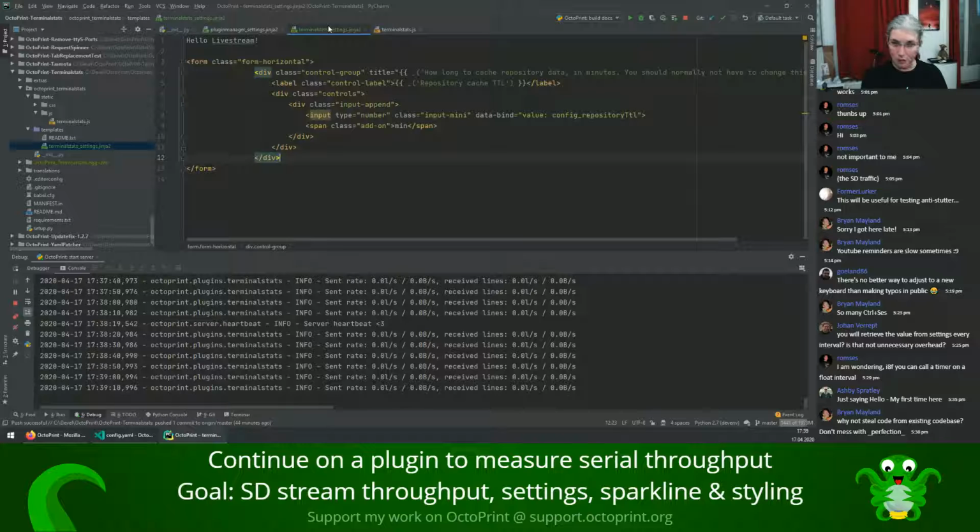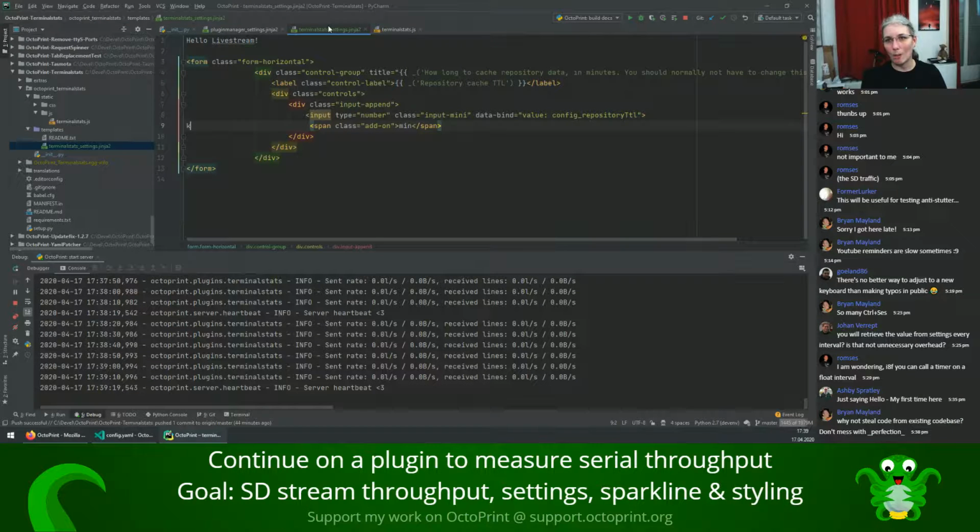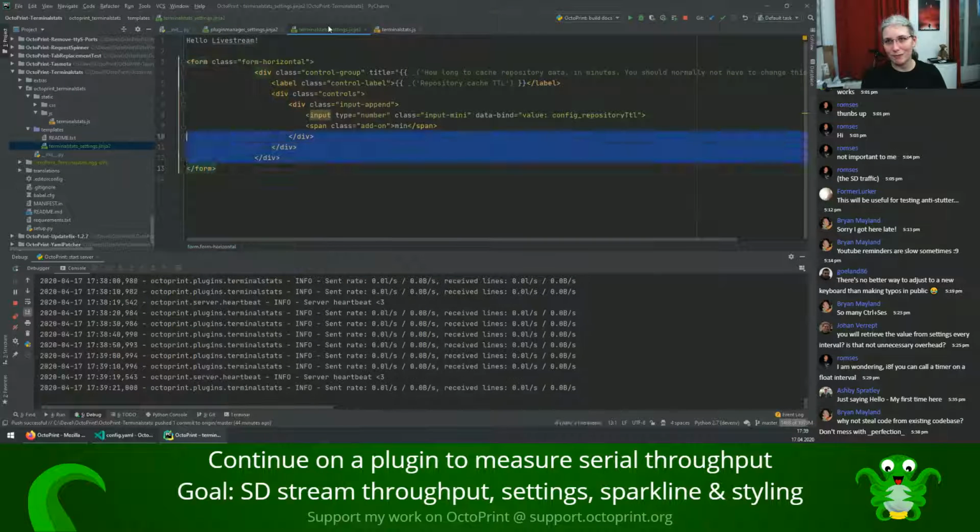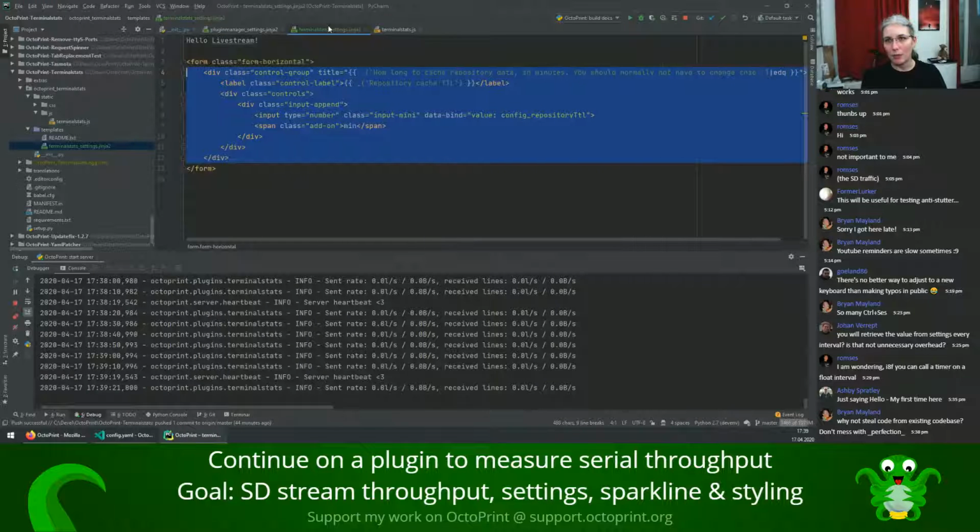So we are going to just reuse this stuff, though we'll have this markup, but we'll have to heavily modify it.